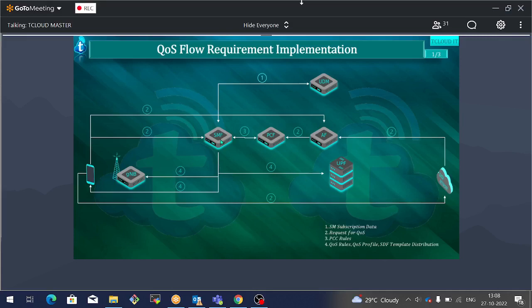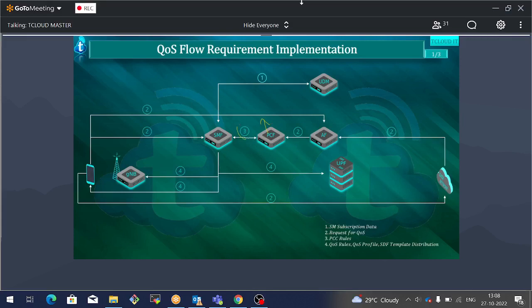If I tell this to the SMF, it will anyway come to you for your permission. That is why I'm directly giving it to you. There is a quality of service flow required for the subscriber, so please take up that activity and generate something called PCC rules.